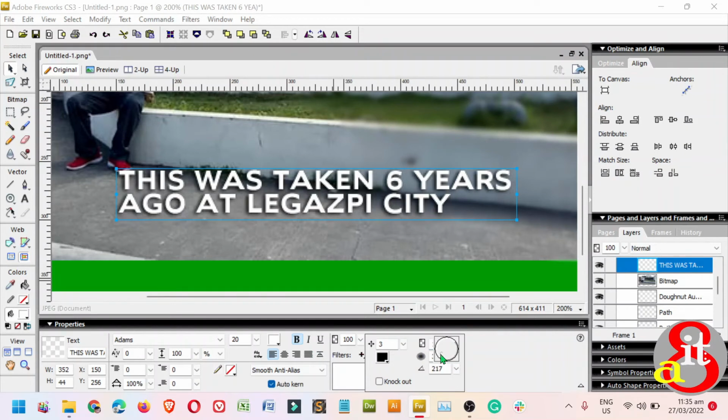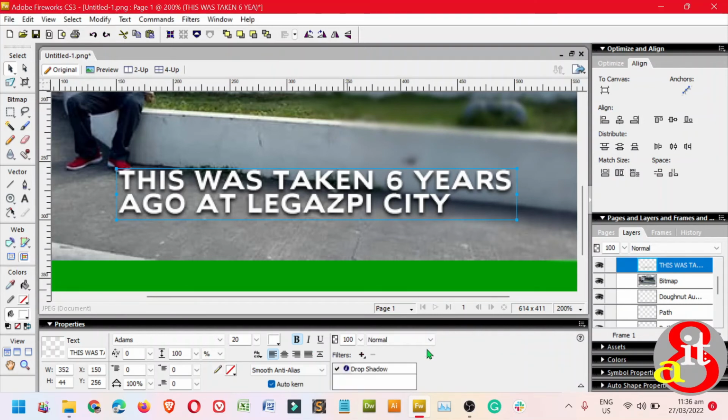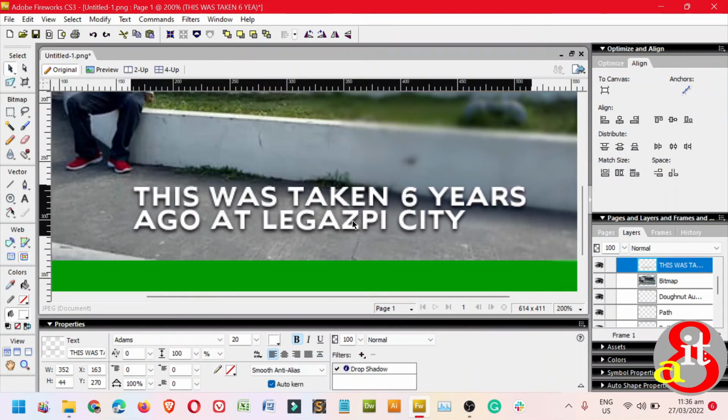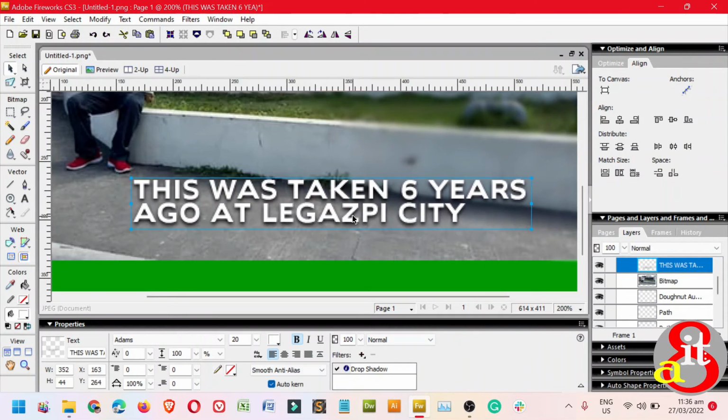Okay, and then enter. Pressing the enter key will automatically apply the shadow. Okay, so we can emphasize this one by pressing Ctrl C and then pasting 3 times. 1, 2, 3. It sharpens the view of the text, including the shadow. Okay, so let's preview it on the browser.